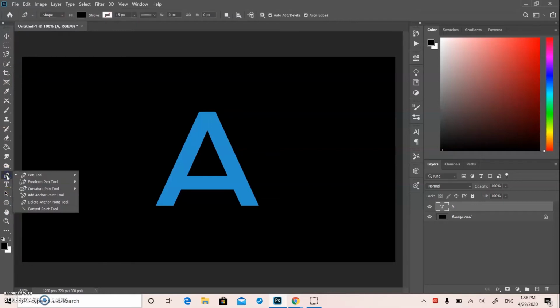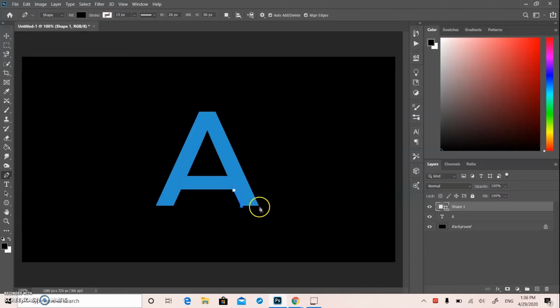And if you don't know how to use the pen tool, you can use the curvature pen tool. If you don't know how to use either, I would start using the pen tool for this type of stuff because it's pretty easy. And just make lines wherever a corner is.